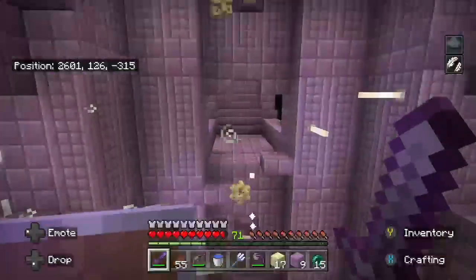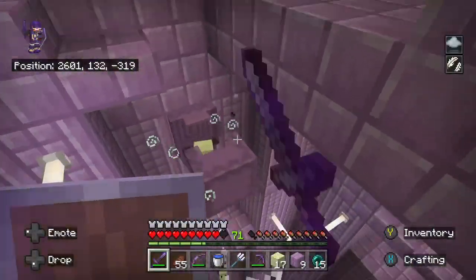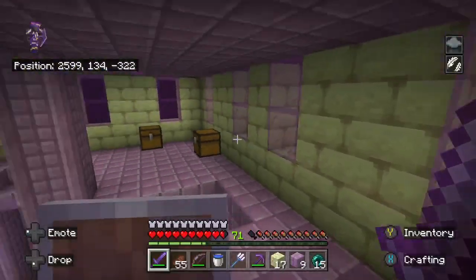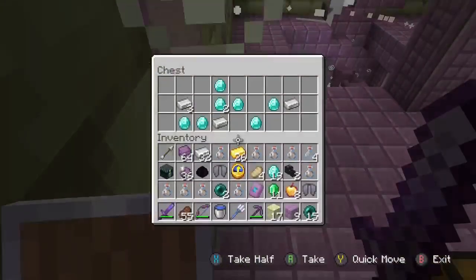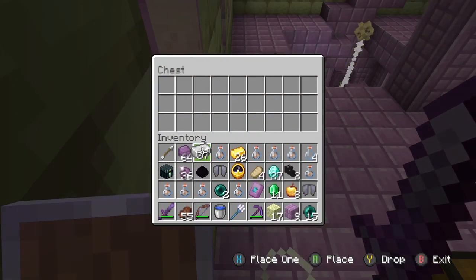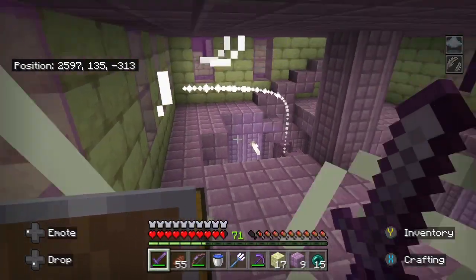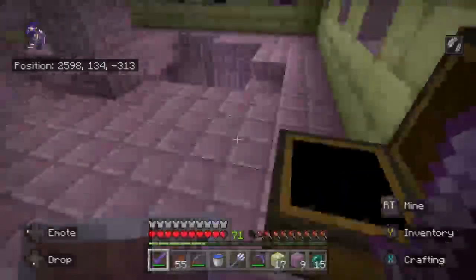Why do you want them to just teleport? Honestly, it didn't even need to. Ow! Ow! Okay, come on. How am I not hitting you from here? Ow, fuck off. You can fuck off now. 27 diamonds as well. Dude, fuck off. We have got a lot of ores.